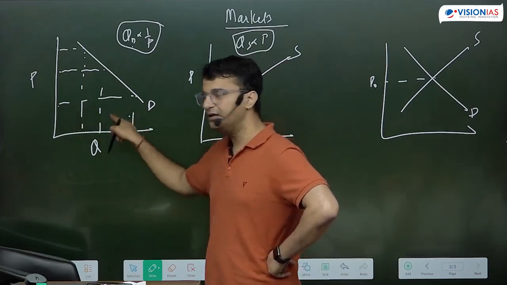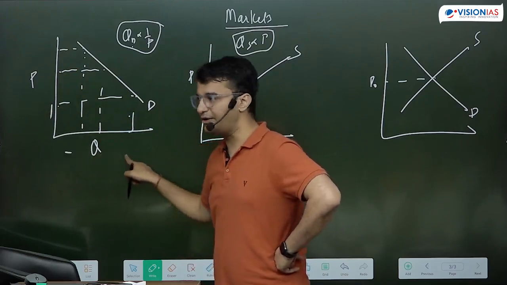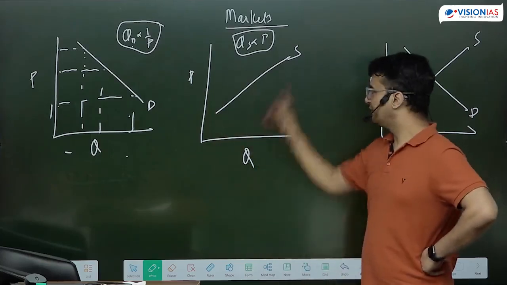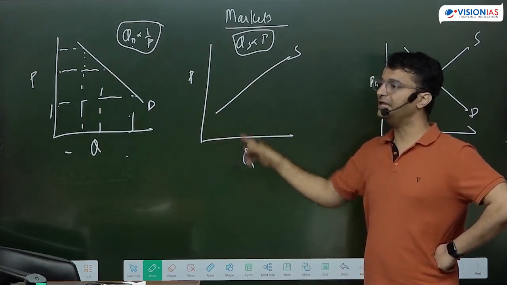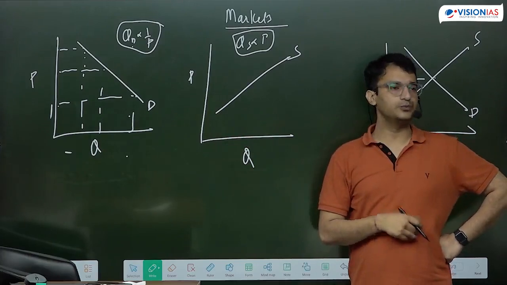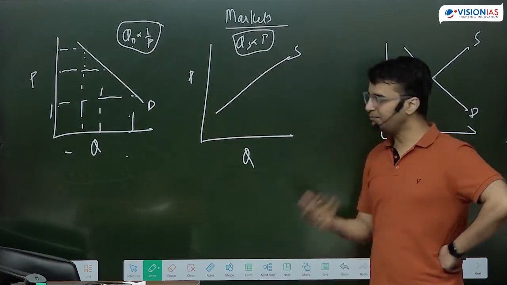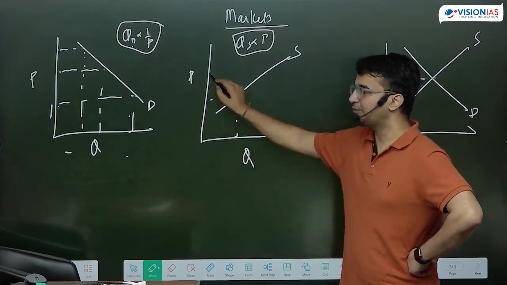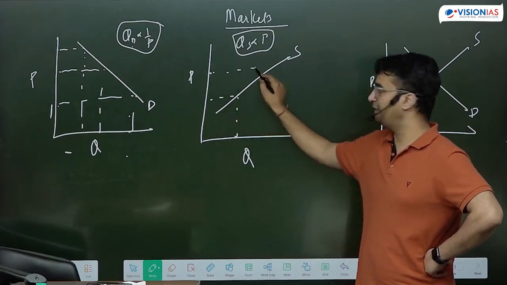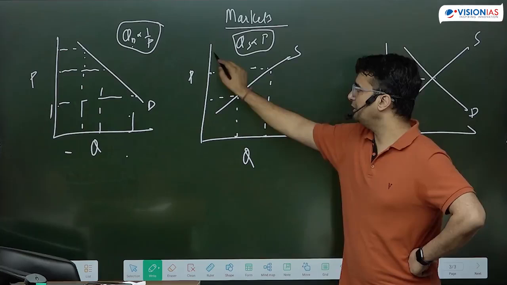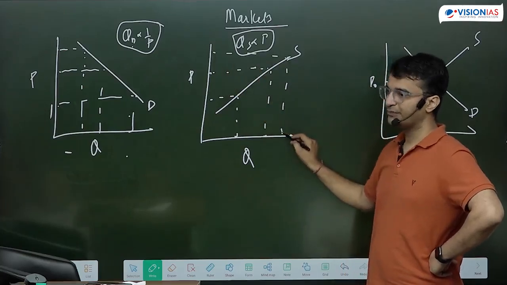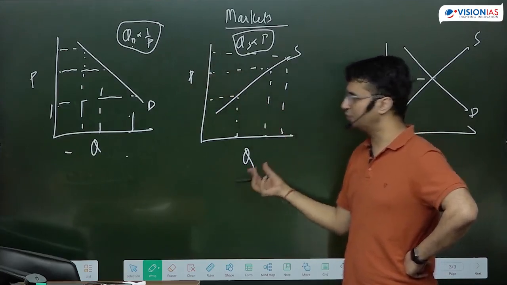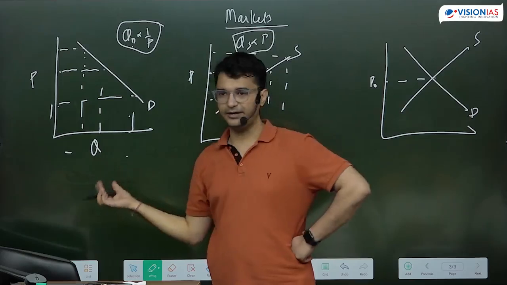It is not telling कि market में price क्या है, कितनी quantity demand हो रही है. केवल ये एक relationship बता रहा है. Exactly the same thing here also. This supply graph is not telling how much quantity is being produced at what price. It is simply telling that had this been the price, then this much quantity would have been produced. Had the price been more, people would have been able and willing, and this would have been the quantity produced. Had the price been greater, more quantity would have been produced. It is not telling us anything about what price or quantity is being produced, or what price or quantity is being demanded.